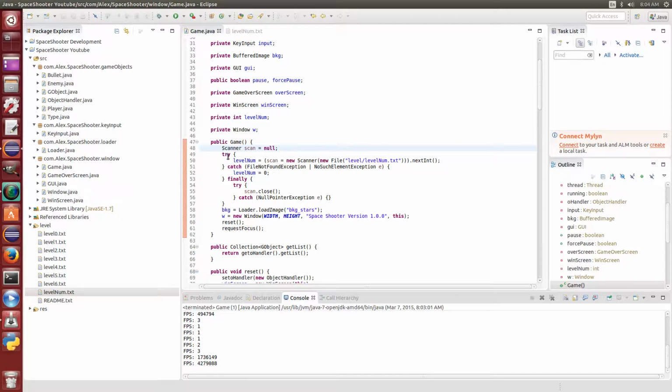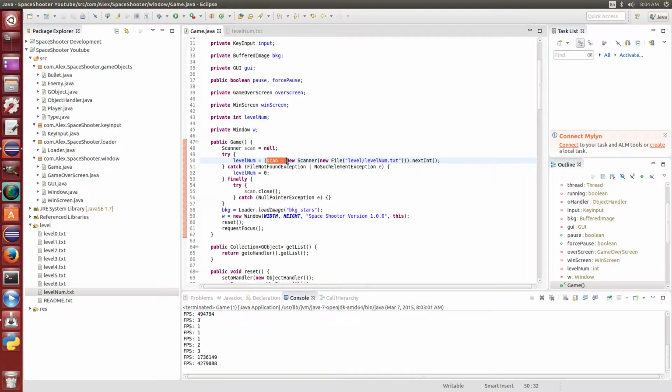And level num equals scanner equals new scanner. The whole reason I did not just do this is that with a scanner we want to be able to close it to prevent memory leakage.